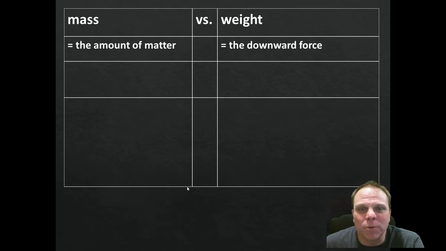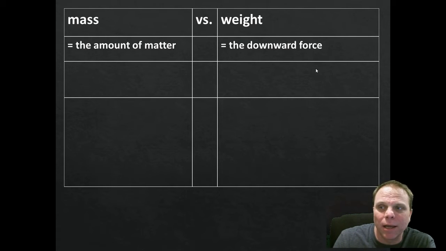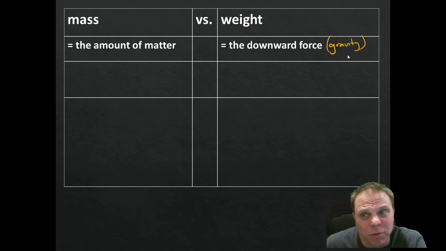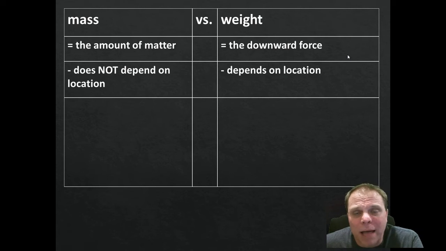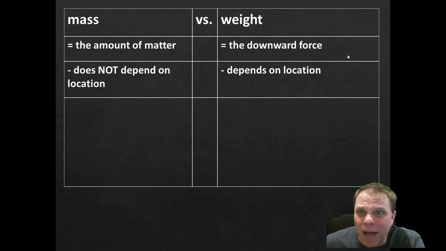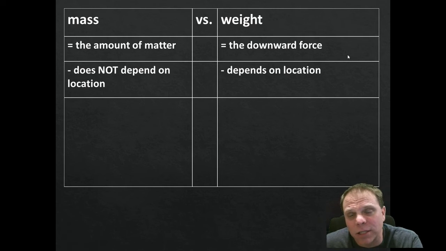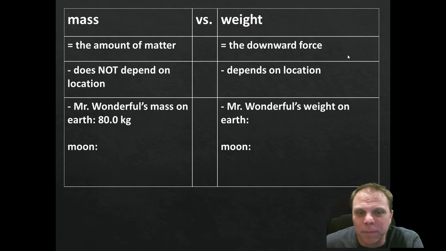All right, so mass and weight. Mass is the amount of matter, but weight is the downward force of gravity that's being pushed, right? So again, we can think of gravity being involved when we're talking about weight, where it's not involved with mass. The mass is not dependent upon location, so I could be floating in free space and I would have the same mass as if I were on Jupiter, right? Mass is not going to change, but weight is going to change. Weight will be much greater on Jupiter than it is on the moon, for instance, our own moon.